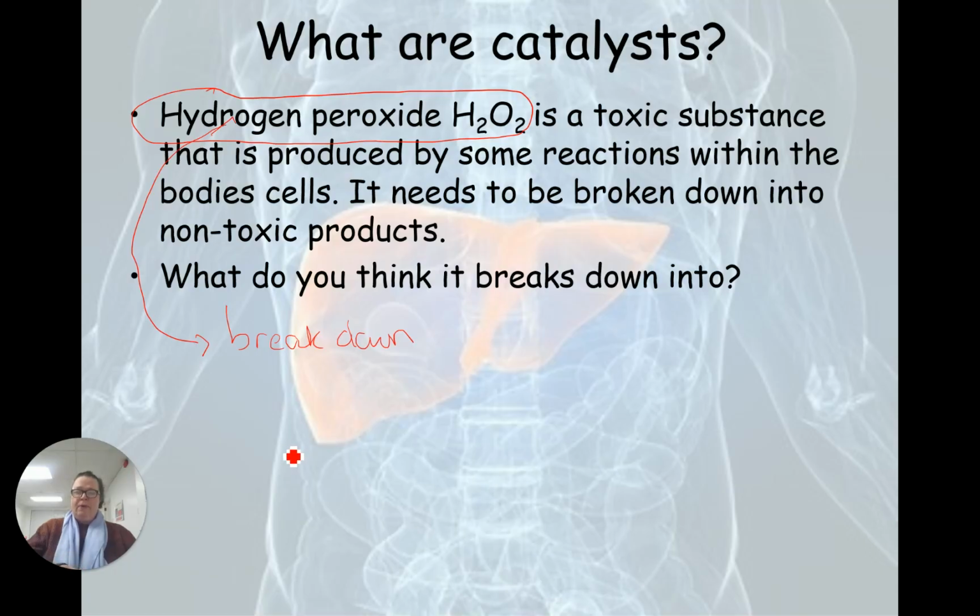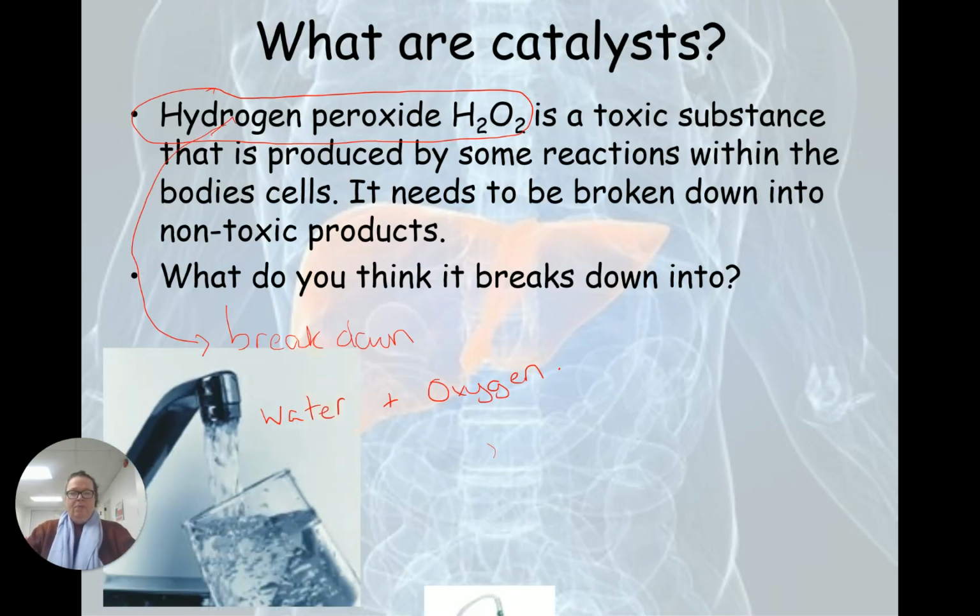Now, I think the reason examiners bring it up is because it's one experiment where you can actually see an enzyme working. You can't see an enzyme working in your stomach or anything. But with this one, if you've got a bit of liver and a bit of hydrogen peroxide, you can see it working. So this hydrogen peroxide gets broken down into two harmless things, water and oxygen. If you look at H2O2, it's very similar to water, but just that extra oxygen makes it a lot more toxic for our bodies.